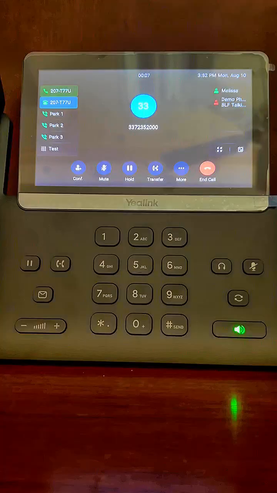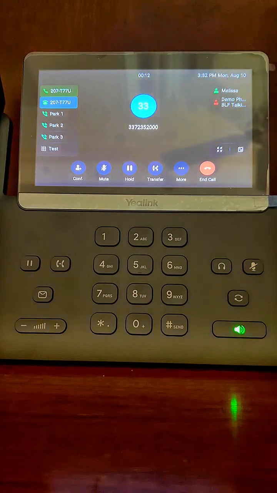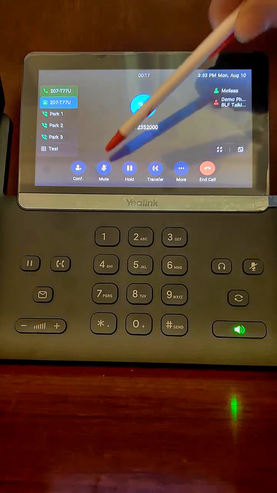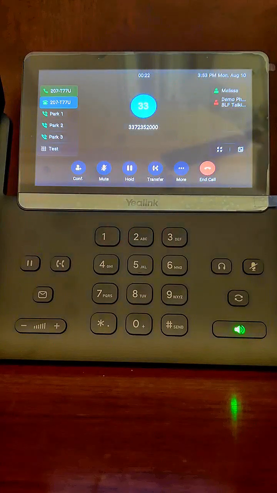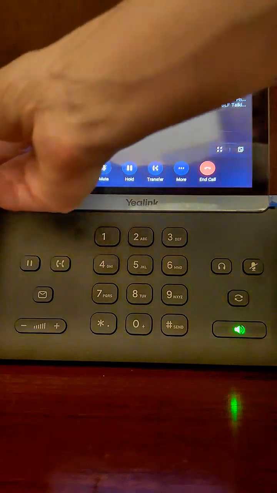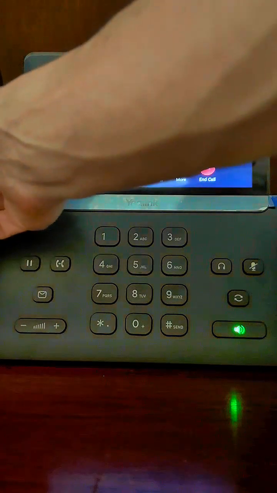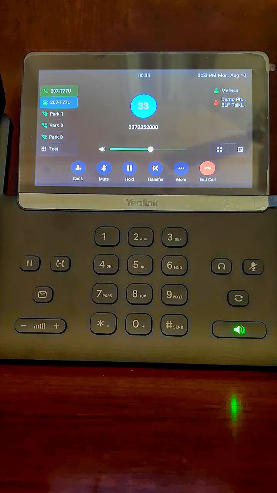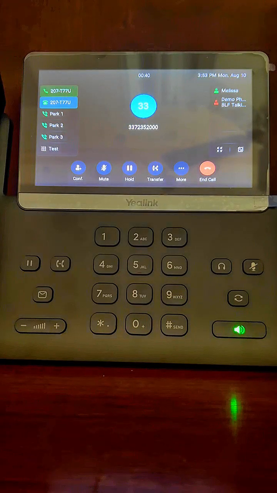Once you're on a call, you'll notice that the soft keys along the bottom of the phone have changed, and there are 3 of them that are actually duplicated as built-in buttons. Mute, which is here, hold, which is here, and transfer, which is here. When you're on a call, you can pick up the handset to go to handset, and then if you're on the handset mode, to go back to speaker, you tap the speaker button and place the handset in cradle. Across the bottom, if you tap conference, you can make a conference call, which I'll demo in just a second.